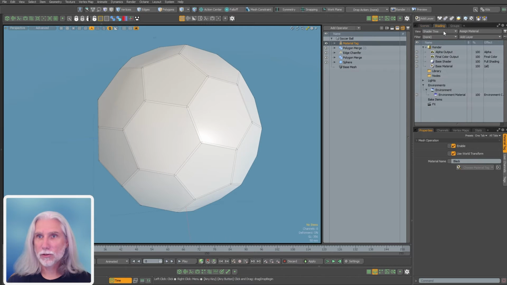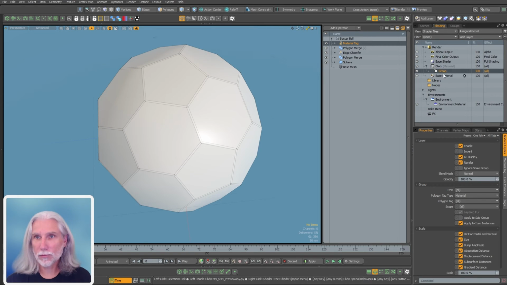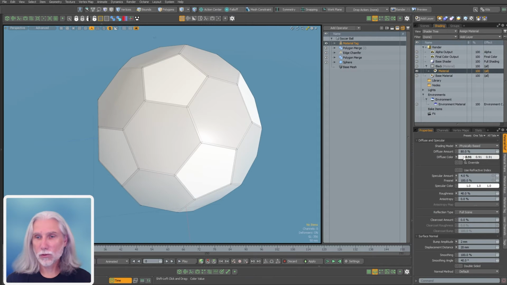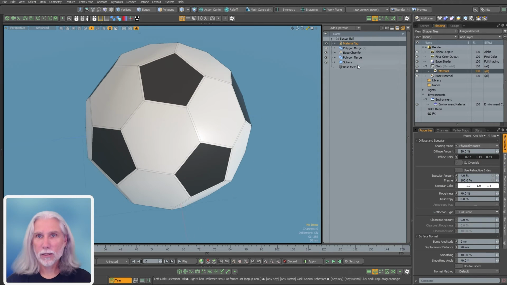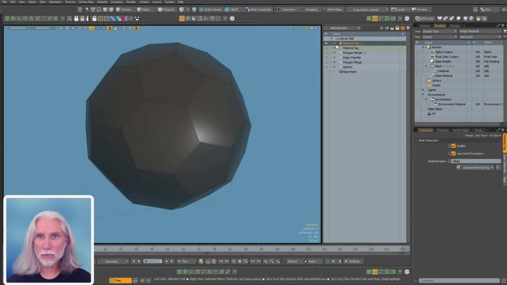And then I can come over here to the shader tree. Now, unfortunately, when you create a material tag with direct modeling, as you know, you press M, you type in the material you want, and it automatically adds a tag to the shader tree. Procedurally, you have to add it on your own. So you just go over here and add a group, and then you point it to the black one we just made, and then you add a material in there. Not another group, I want a material in there. Then just hold down shift and left click and drag and turn down the value on that. I've got black, and I can just Control D duplicate this up here. Select your material tag there, Control D duplicate.